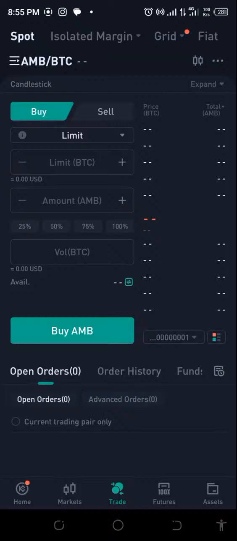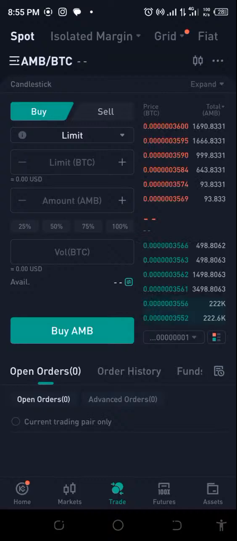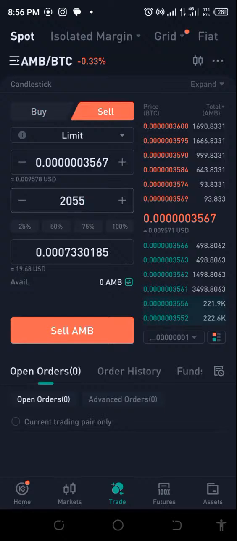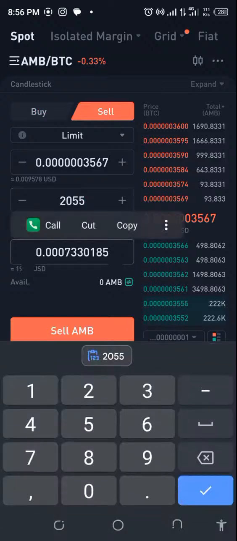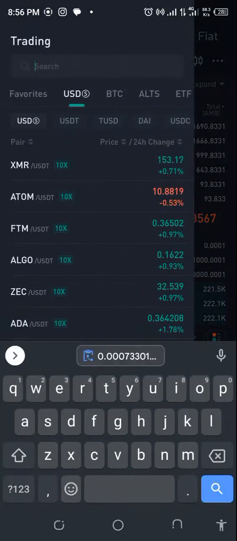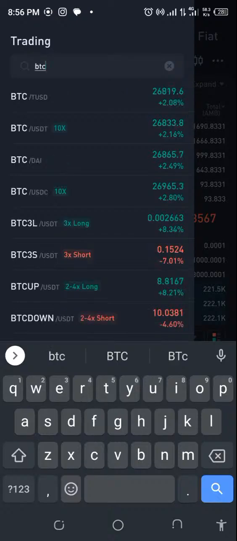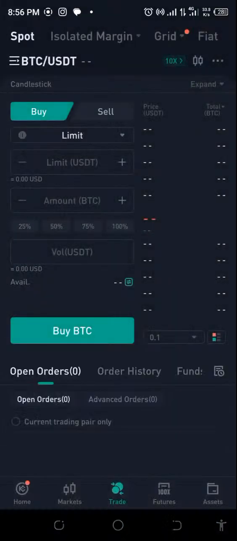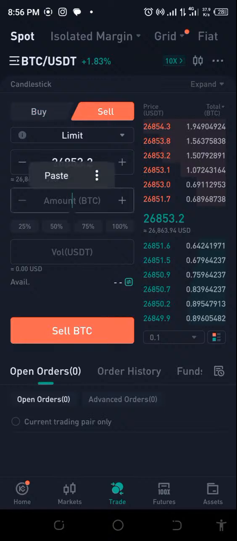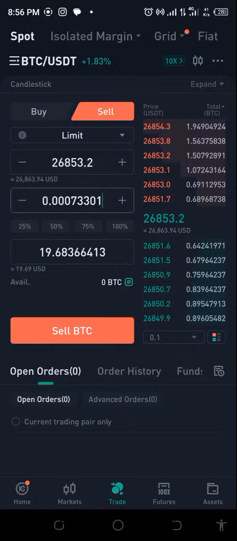So I'm trying to see if I buy with a higher price, would I be able to make money? Well, let's see. Doesn't look so. Doesn't look good. Let's cut that out and check. But it doesn't look good already, so I'm not sure this is going to work. Yes, let's sell it and let's see what we get. Now, this is 19.68, nowhere near 19.85.